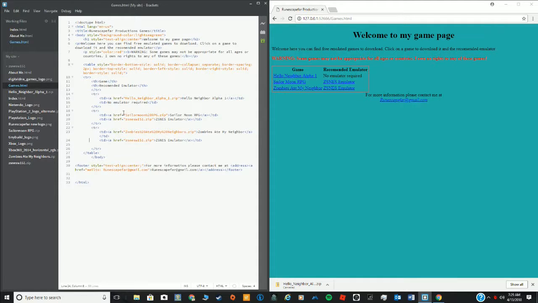But here we go, add href, Sailor Moon zip. So what you actually want to do for these is put them all into one specific folder for that page. So for this one, I would have a folder linked to the HTML file that will have all the images and everything else, so it would be able to look for them. But yeah, this was actually very fun to create. I thought I had placed in a file here somewhere, but I guess I didn't.